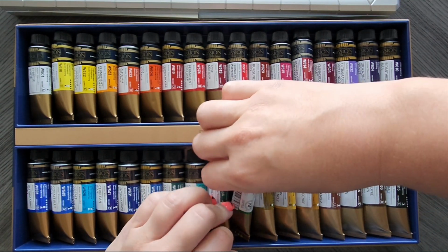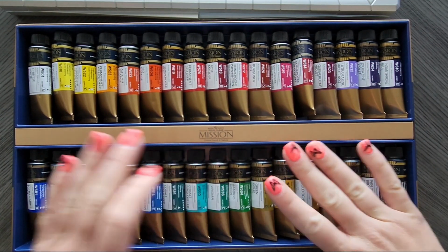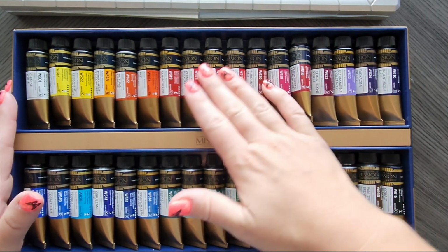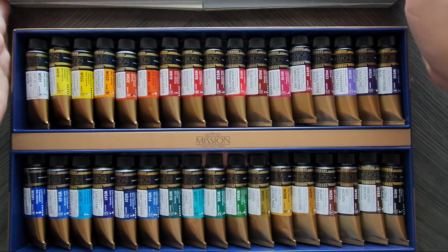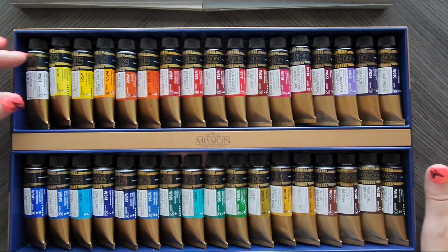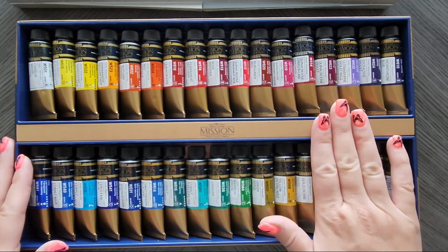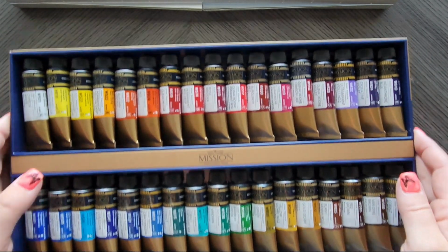So these are artist grade paints. I know not everyone has heard of Mijello. I've actually had a few people ask me if it was a budget brand. This is not a budget brand. But yeah, so let's fill the palette.